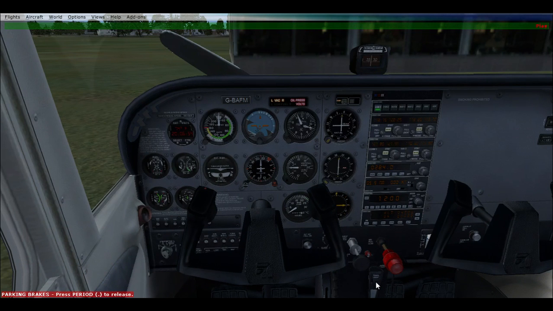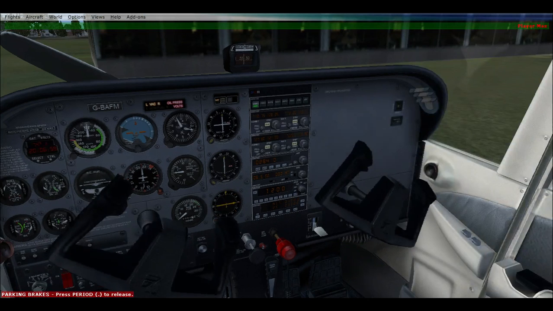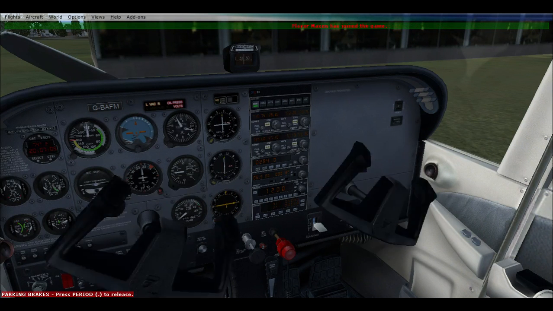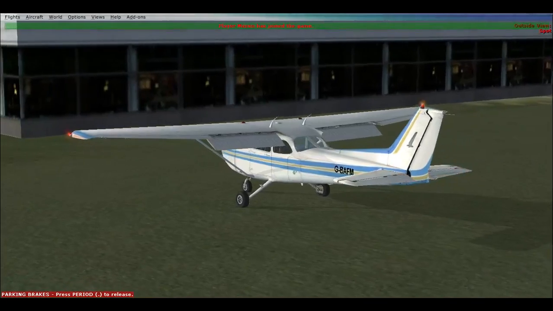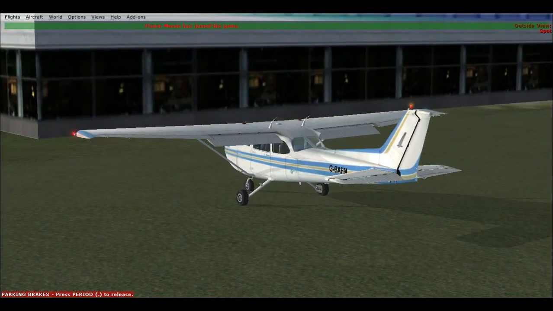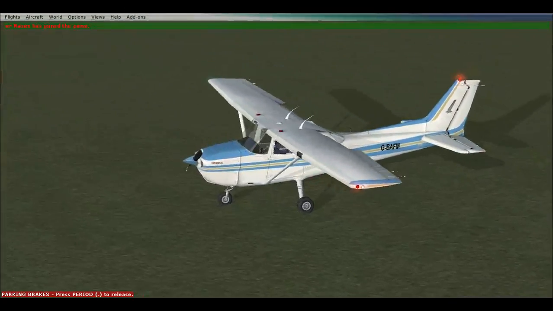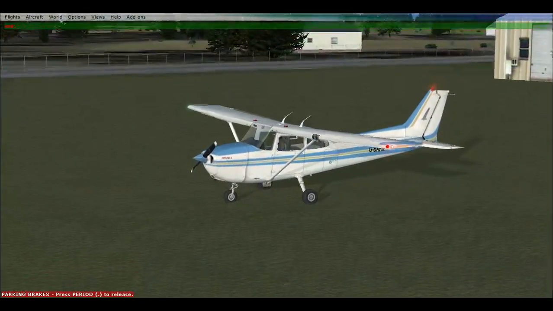And we're going to go ahead and set flaps. Position 1 for takeoff. Let me see actually how many positions I have here. 2, 3. Okay, I have 3, so that's a little bit too much. That's better. We'll go ahead and set those like that for takeoff. Now I'm going to stay outside the cockpit for just a minute.